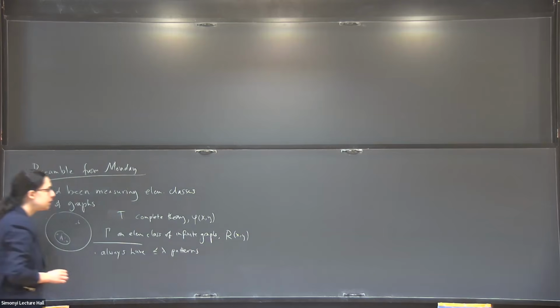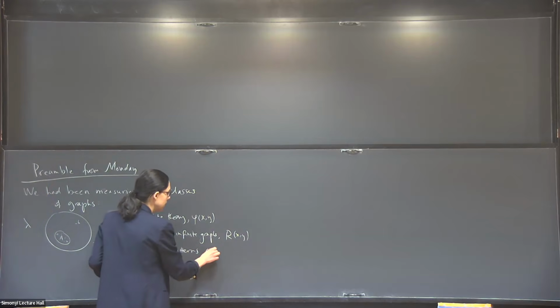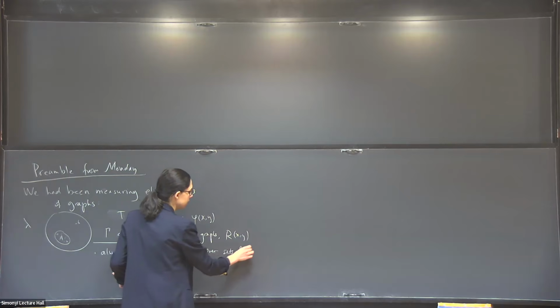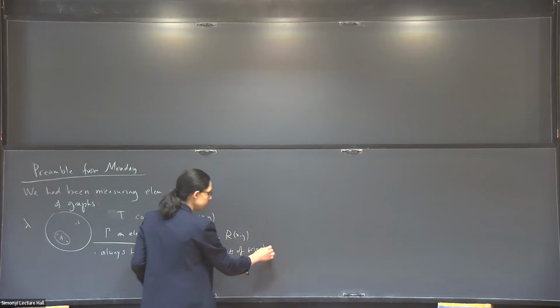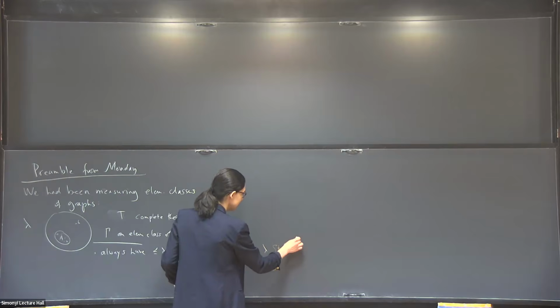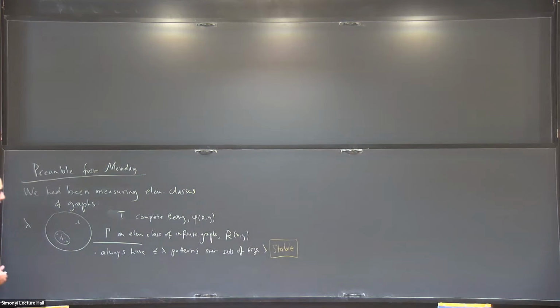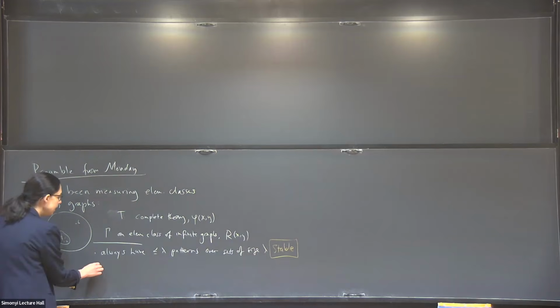So I had called these partitions, you can call them labelings, you can call them phi types if you want to use the model theoretic language. Always have no more than lambda patterns over sets of size lambda. And this is what we call stable. Okay, so stable was when you have few patterns relative to this infinite size. And we're only looking at distance one in the graph, right? Yes, we're only looking at distance one.